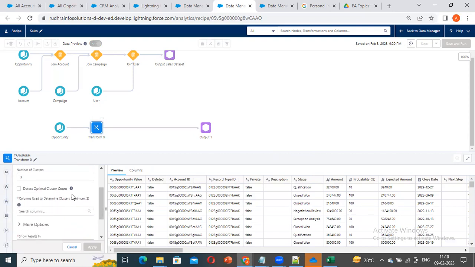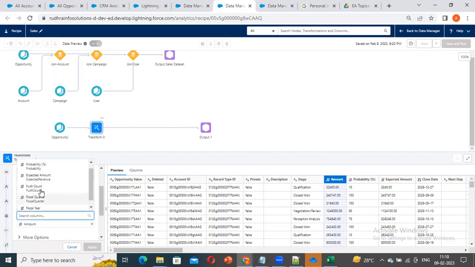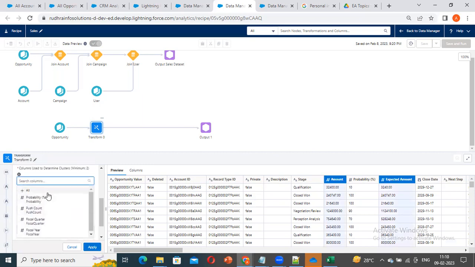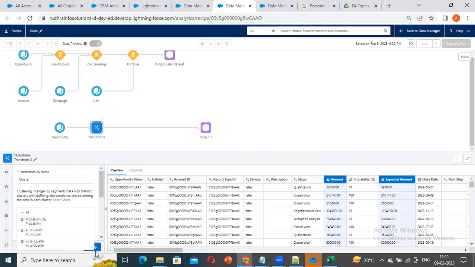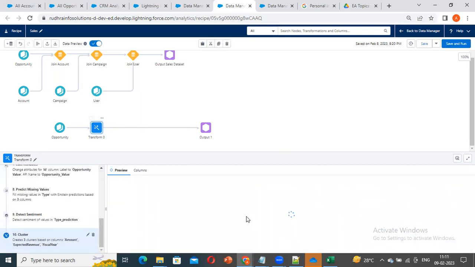Detect optimal cluster count. Like we need to take the measure columns, and we need to check what clusters we can form out of it. If you want, we can select all, but as of now, I have selected 3.